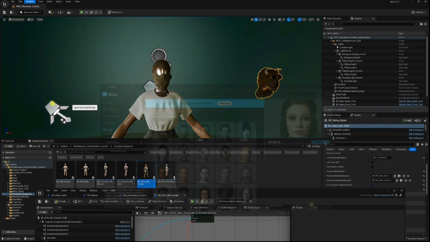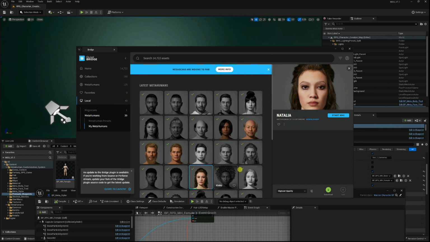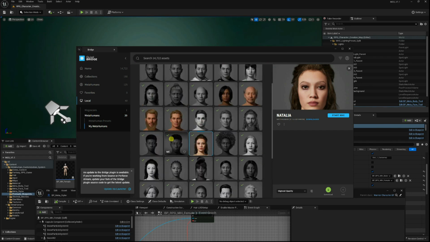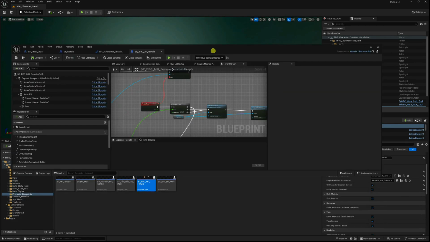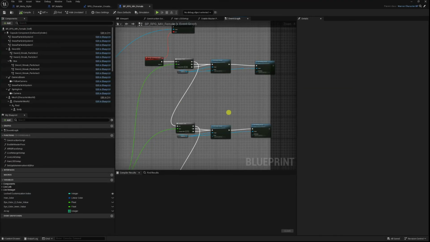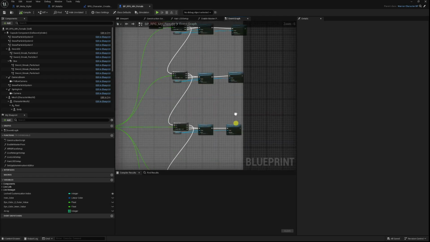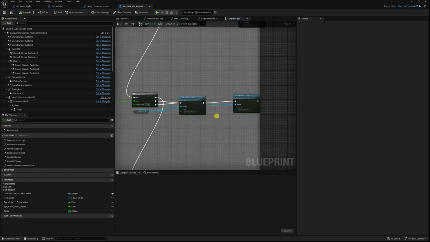So while we're looking at this tutorial, I'll try maybe... I don't have a 5.4 female MetaHuman. I would have to grab one from the presets or make a new one. So just to keep the tutorial short, I'm not gonna make a new one. You can make a new one and you can customize it to have different eyebrows, and then you can add them into the system like that. Okay, I would like to show you everything, but then this video will end up being 2 or 3 hours long, so I'm just going to avoid that.